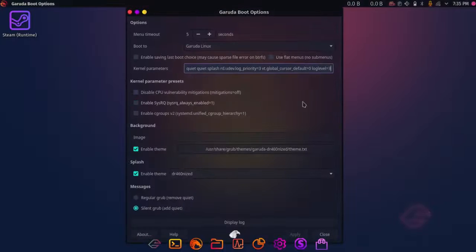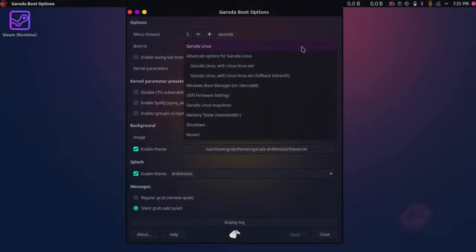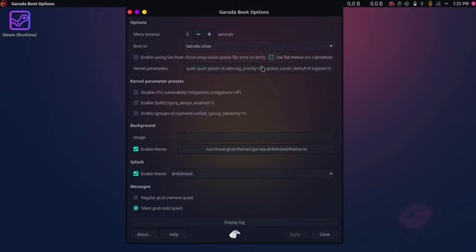In the Garuda GRUB you can choose which operating system you will boot. I am dual booting, so I also have the Windows Boot Manager. Whatever operating system I want to boot first, you can just choose from here, and this will actually modify the GRUB configuration file of Garuda Linux.